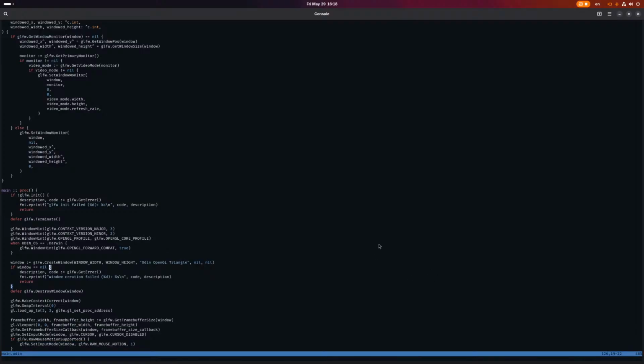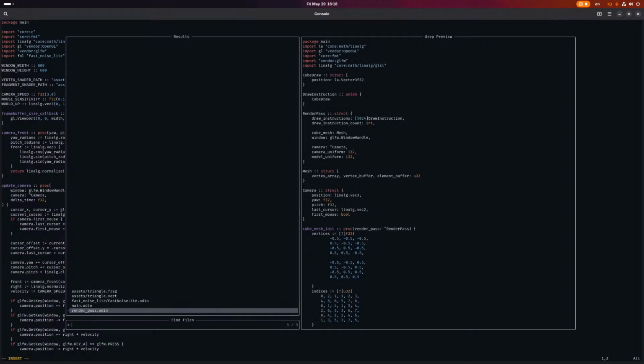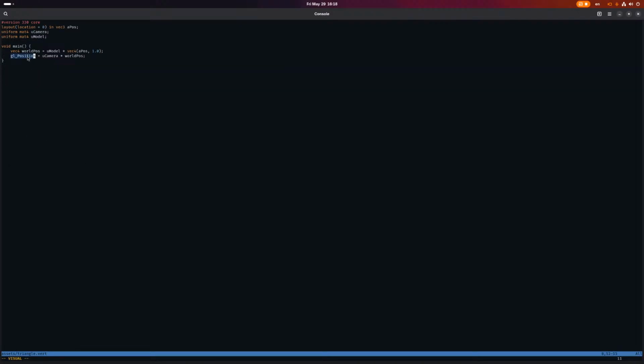Let's see here. Let's clean up. Let's check here. Triangle vert. I do need to pass in some sort of vertex data here.